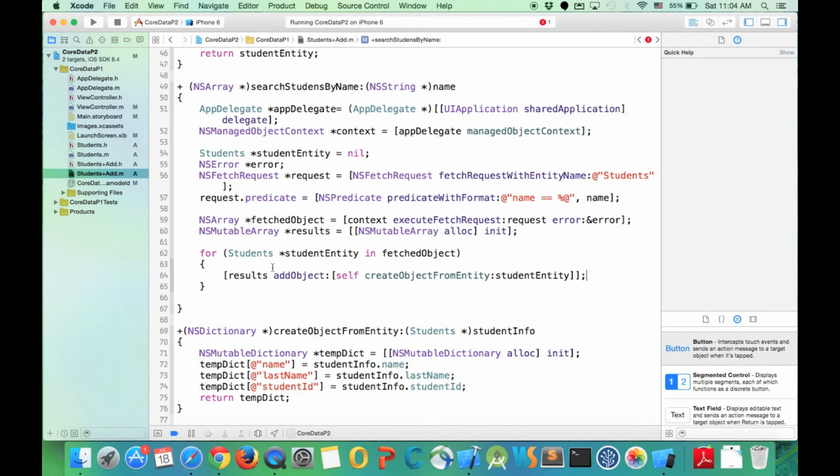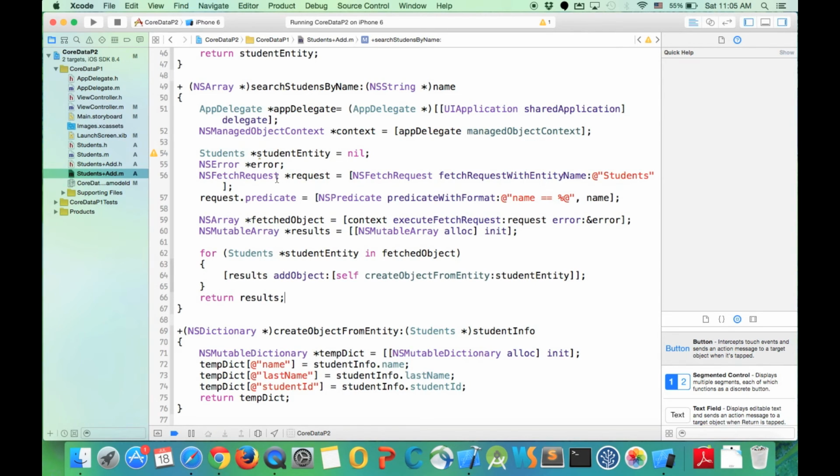What it does is it goes to this for loop, finds the entity first, creates the dictionary for it, and adds one dictionary as one object of this array, and at the end we can just return this result. This is how it returns the result.